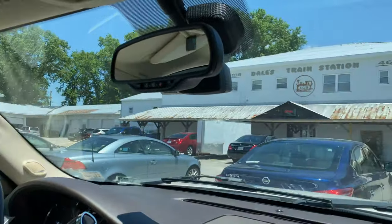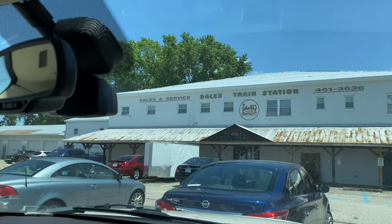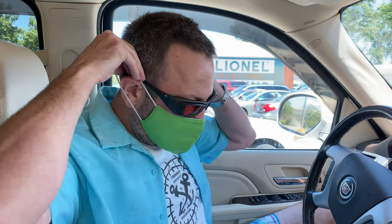And Dell's, as you see, you pan on over there for me, Mike. Dell's is the only one left, but he's pretty damn big. Dell has everything from N scale all the way to G scale. He has post-war, pre-war, the newest stuff. He has toys, estate finds, and you're going to see as we do this walkthrough, and hopefully you guys enjoy being able to see here at Dell's. So here we go, safety first in today's world, and let's go check out Dell's trains.